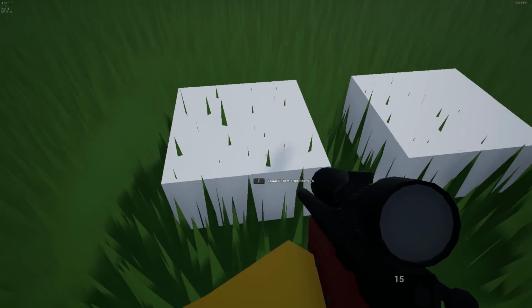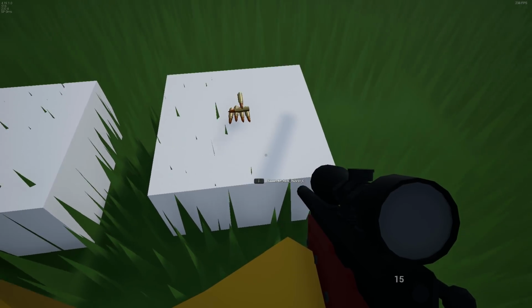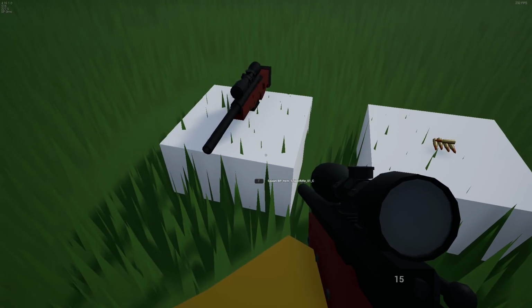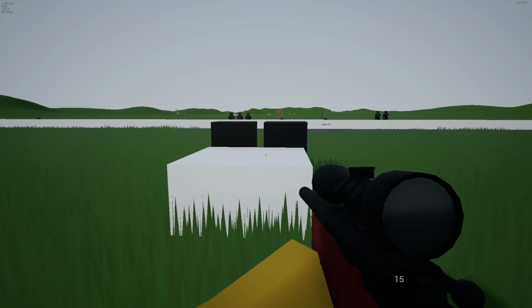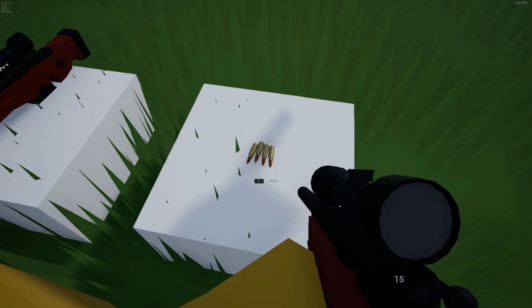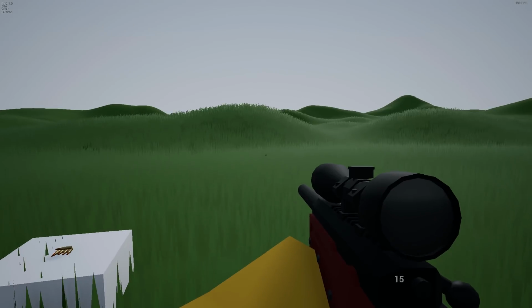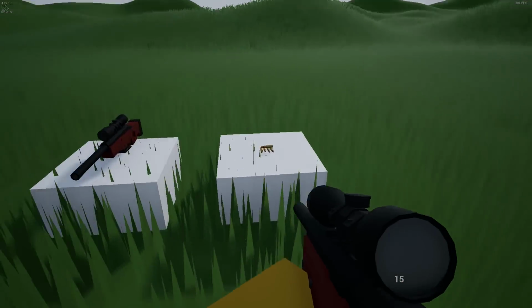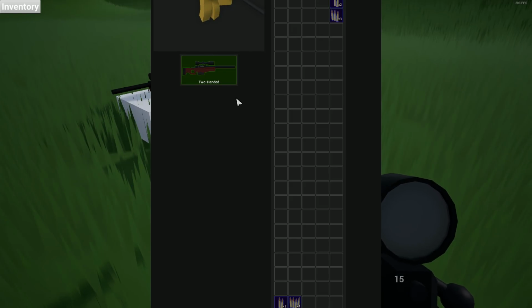If I go towards these white blocks and press F, I just cheat in some ammo, and some snipers. This is just to test. If you're in multiplayer, you can have more than one sniper. I wonder if you can damage other people, if we can shoot each other. Maybe even do a 1v1 already, maybe across the hill. Let me pick up the ammo. Okay, I shouldn't have done this.